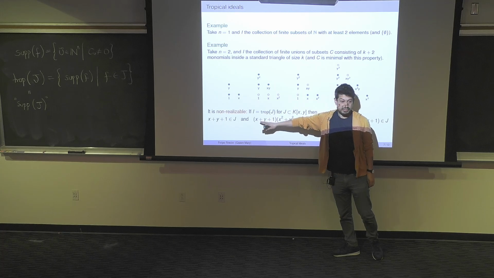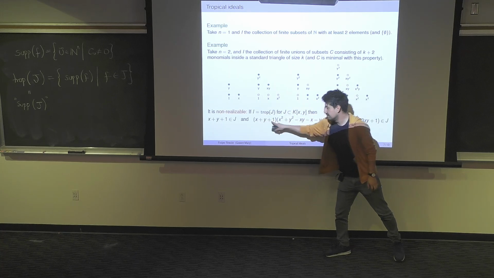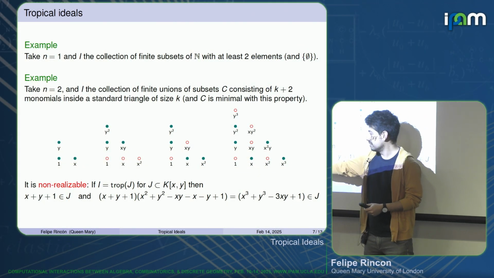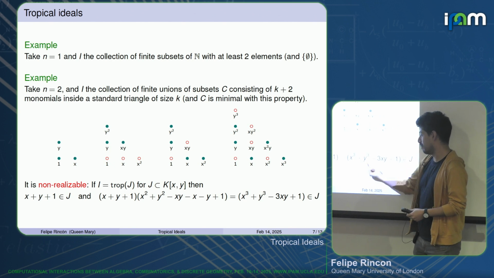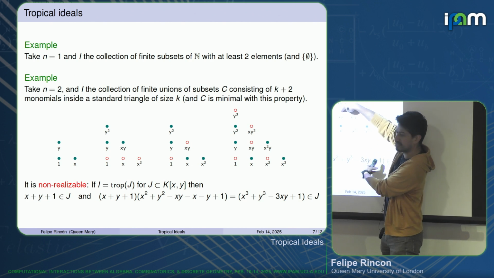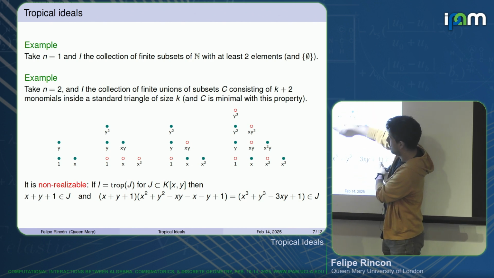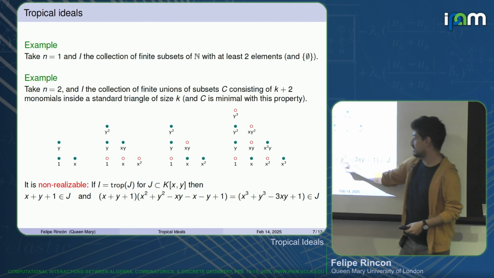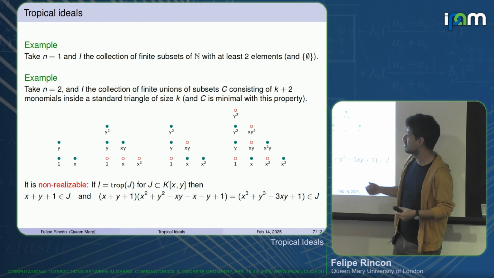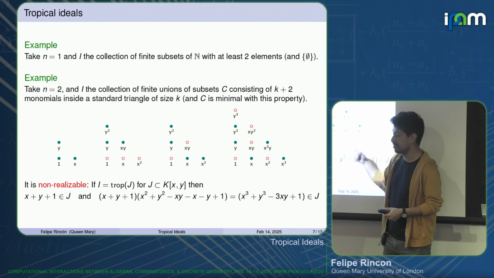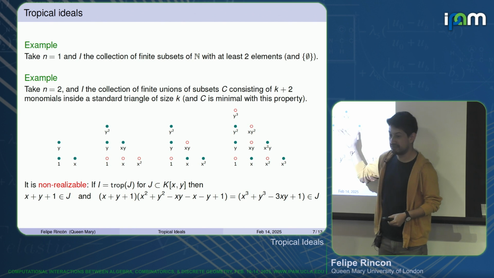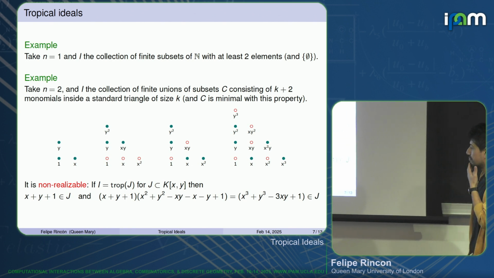But then any multiple of x plus y plus 1 is going to live in your ideal. So take that polynomial and multiply it by a carefully selected polynomial that creates a lot of cancellation when you expand this out. And what you get is that only 4 terms survive: x cubed, y cubed, 3xy, which, depending on the characteristic of the field, might survive or not, and 1. In any case, these are 4 monomials that don't live in a triangle of size 2. They're spread out. So this is not one of the subsets that you included in your ideal. This is a contradiction, because this would force these 4 monomials to appear in your tropical ideal, but we didn't put them there.